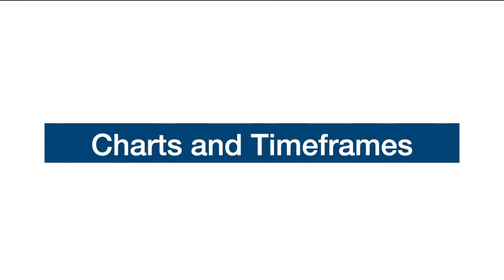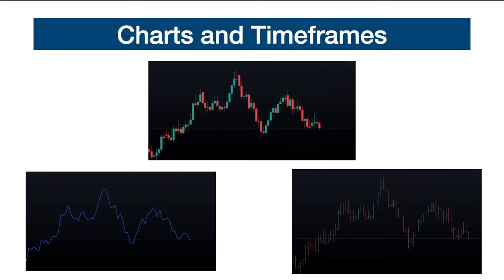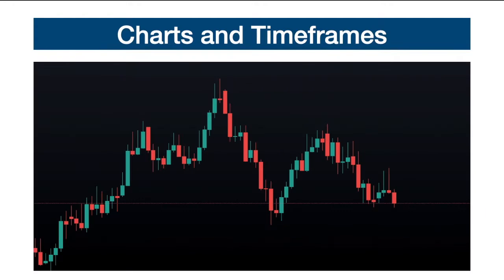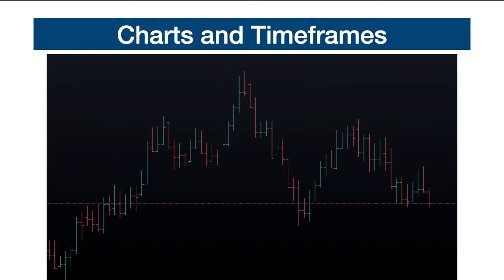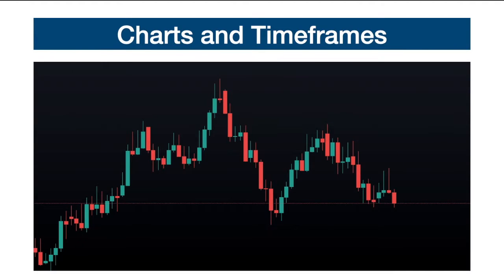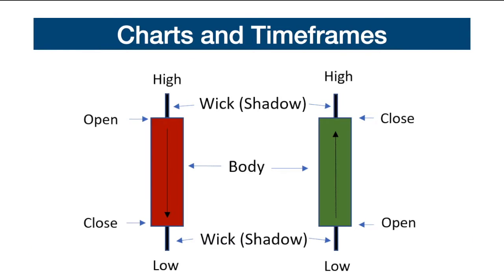When studying technical analysis and analyzing price movements through your computer, you will come across three main types of charts: the candlestick chart, the line chart, the bar chart. The candlestick chart gives us the most information and displays price action in the clearest possible manner. The candles allow us to see at what level the price opened and closed, as well as the highest and lowest points, through the upper and lower shadows. The shadows are also known as wicks.